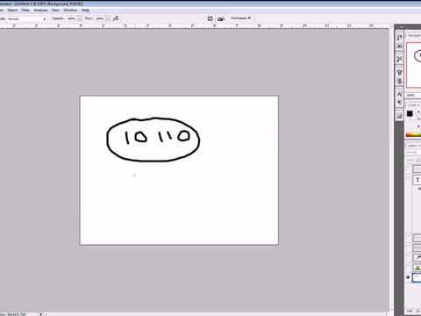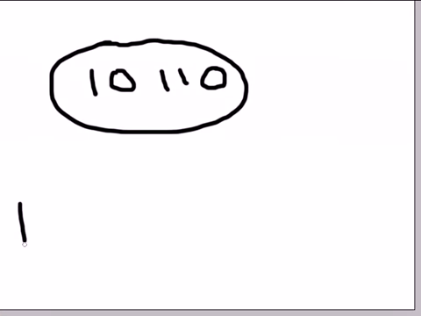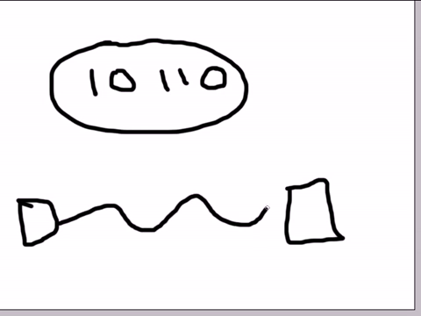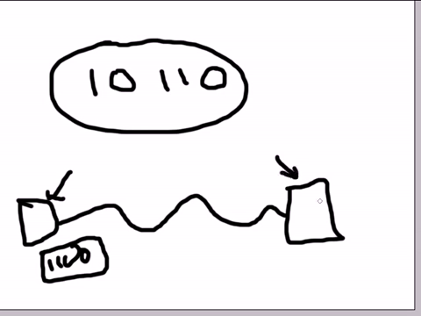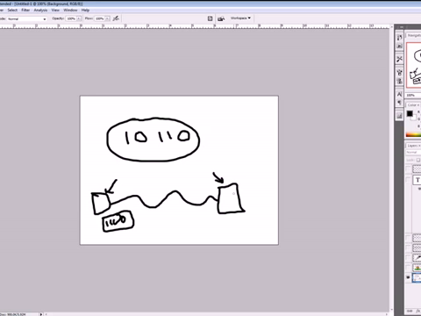So, for example, what we have going on so far is a connection between one computer to another, and remember, the cable between it is called the physical layer. Physical layer is pretty much anything you can touch. Now, what the data link layer does is it takes all the ones and zeros, and it puts an address on them. Say, this is your address, and this is your address. What's going to happen next? I didn't tell you yet because we're not to that tutorial now. But that's pretty much what the data link layer does. It puts all your ones and zeros in an envelope, and the data link layer stamps the envelope and puts the address on it. Bam. Perfect analogy right there.